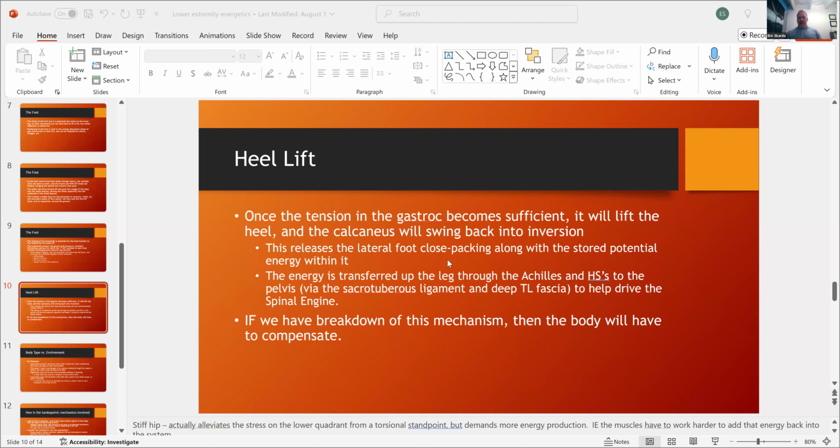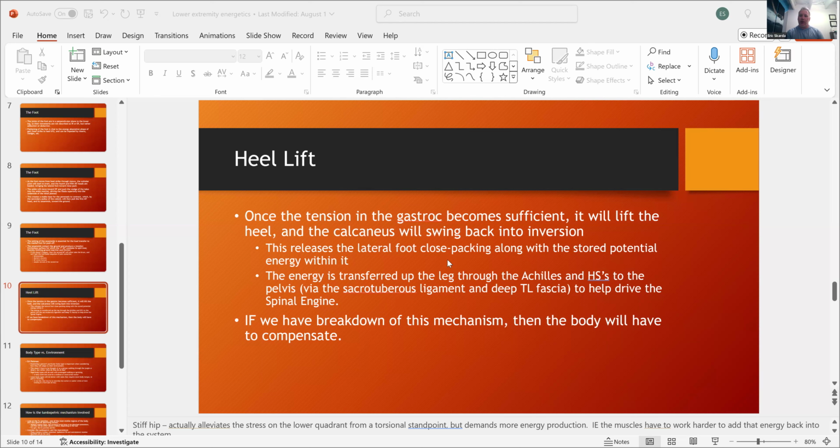Okay. These things help us to produce that spinal engine motor that we really want to have, because we want to be able to produce efficient, minimal energy loss gait, right? That's the reason that we are the most efficient ambulatory animals on the planet. And if we're able to transition these things, then we're going to be in good shape. Problems with this come into effect when we are suddenly unable to transition that energy, right?